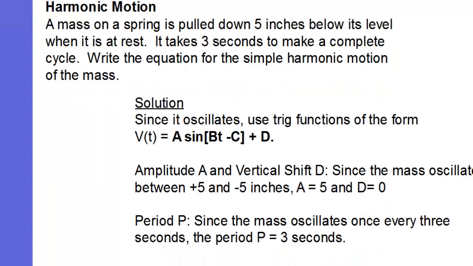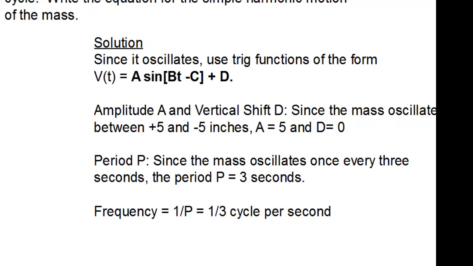Now, since the mass oscillates once every 3 seconds, really the period is already right there for you because it takes 3 seconds to make a complete cycle from all the way down to all the way up and back to its middle position. Its frequency? Well, frequency is 1 divided by the period, and that's going to be 1 third of a cycle per second because it's 1 divided by 3. And sometimes frequency is used instead of period, depending on the application.